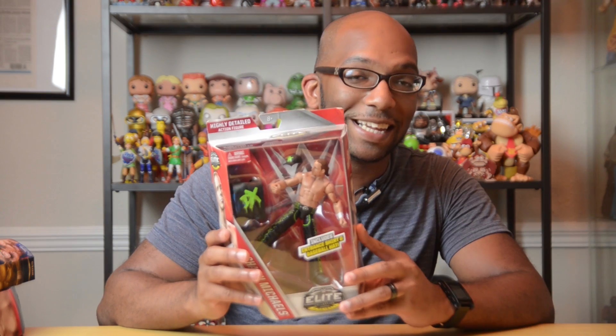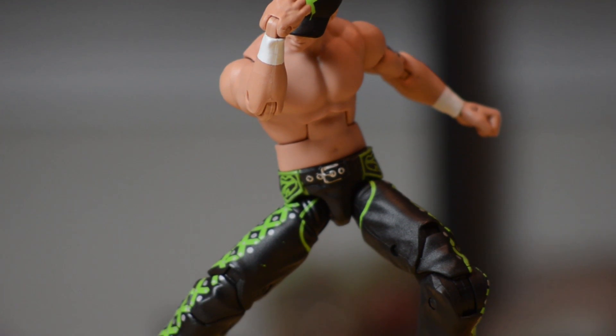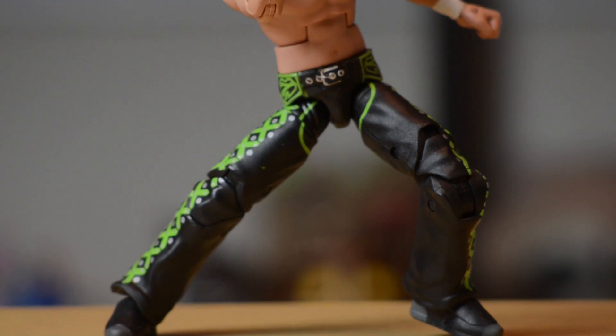The last thing I want to show you guys is a Shawn Michaels Walgreens exclusive WWE Elite collection flashback figure. This is the second Shawn Michaels I have — the first was a Toys R Us WWE Network Spotlight Collection Shawn Michaels. This one is from Walgreens, and in the packaging he looks like he's gearing up for some Sweet Chin Music. He's in his D-Generation X attire — black and green. He comes with a hat and one of those plasticky, rubbery shirts that never fit quite right because they look too bulky.